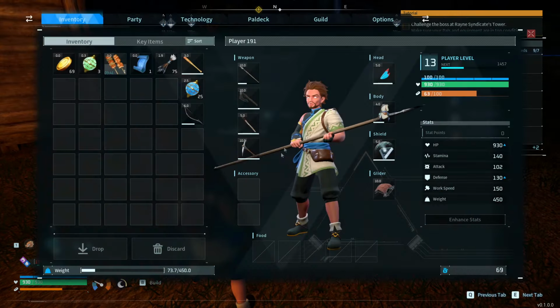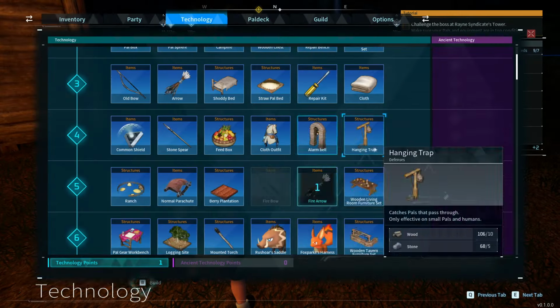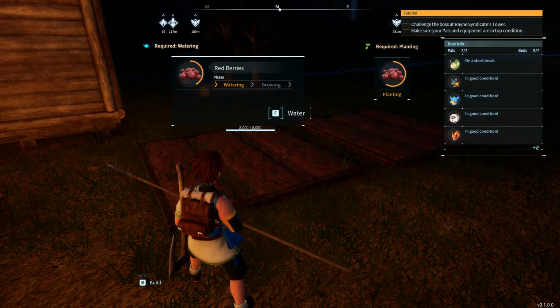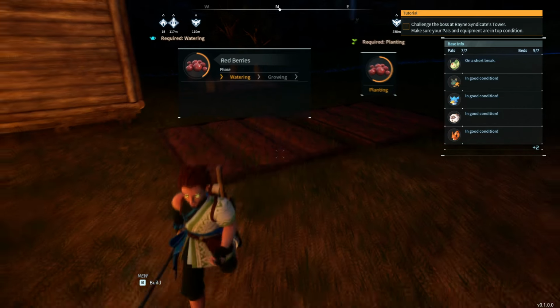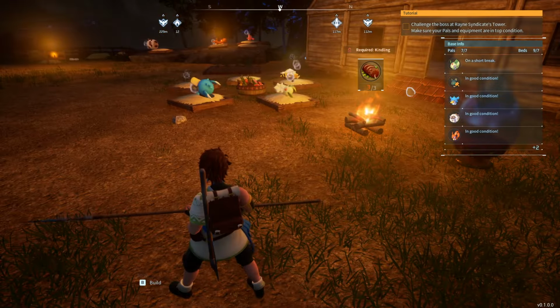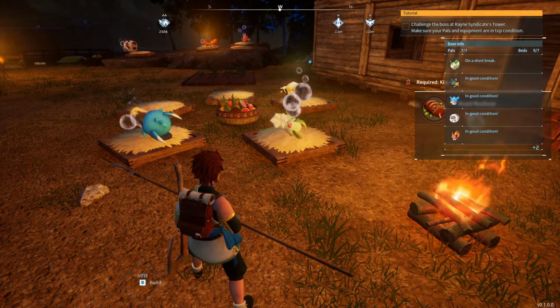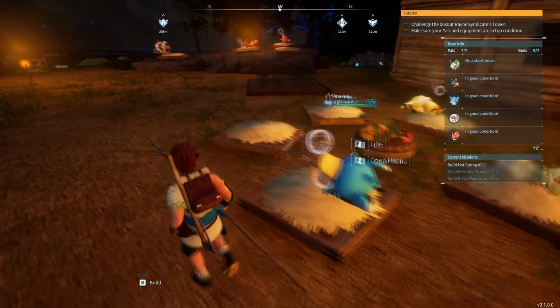I think it's called a berry plantation. Okay? And they have to be worked by a pal that is a leaf type and a pal that is water type. So leaf type is to plant it, water type is to water it. And then it'll be harvested by nearly any of them. Okay, so that's how you feed your pals.